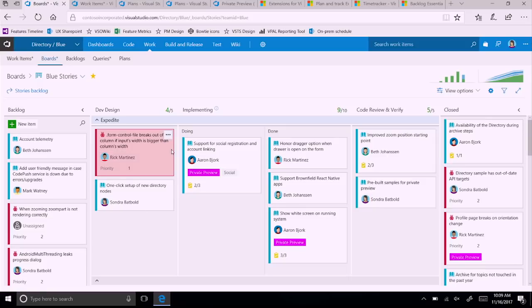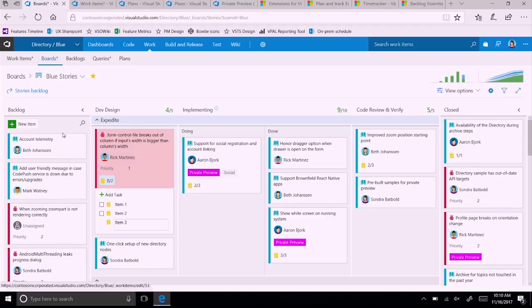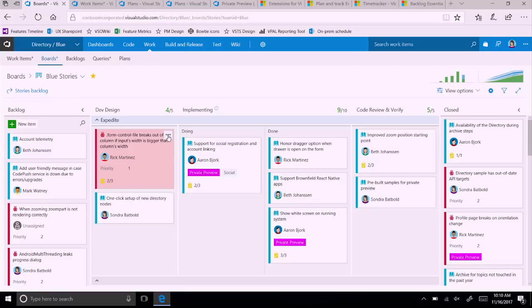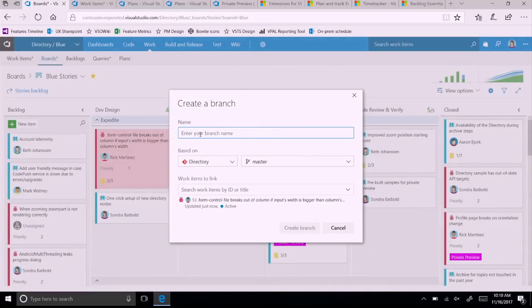Now, other things you can do directly from the card: I can grab this guy and start decomposing it into tasks. If I just hit C on my keyboard shortcut, I can add item 1, item 2, item 3, and you'll notice that all of it's starting to create a little annotation on the card here. From there, I can just use it as a simple checklist where I'm checking things off as I go, and it's really a personal way for you to break down whatever item is assigned to you. In addition, directly from the card, you can create a branch, which is really great. You enter the Create Branch dialog, and you can name your branch, pick a repo, and the best thing is that that is then automatically linked to your work item.